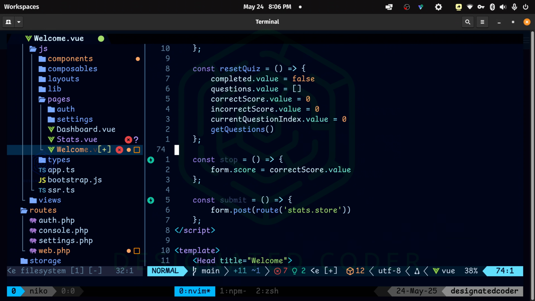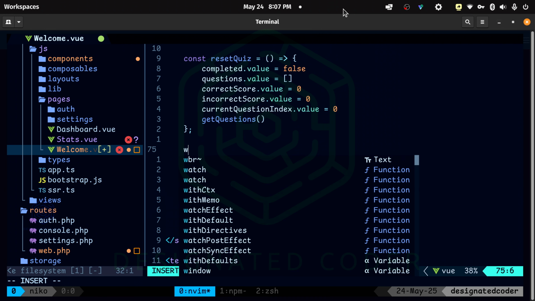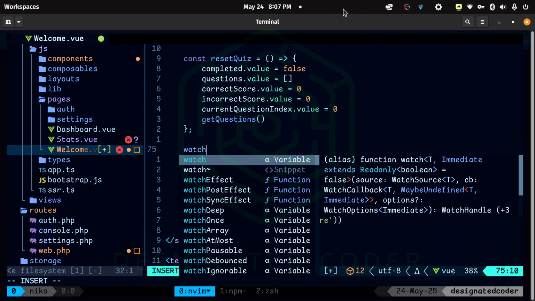Now, in order for all of this to go through, we're going to need a way to tell our whole project that at this particular time is when we want to submit this. We want to run the stop and we want to submit the form. Vue has this really cool little function called watch. What watch will allow you to do is watch some variables for you so that when they change, then something will happen.